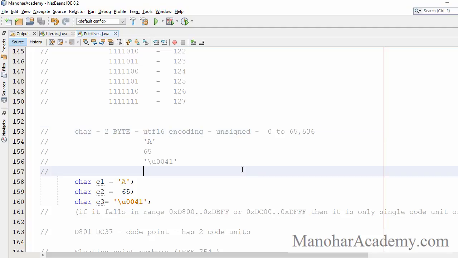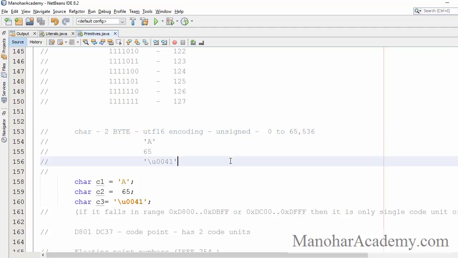So when Java started, this was more than enough to represent all the characters available worldwide. The number of characters encoded using UTF-16 was less than this. So Java started with that. But after that, many Chinese characters, Chinese words, were all included as characters. And now this 65,536 is not enough to save all those characters. We have more than 65k characters.